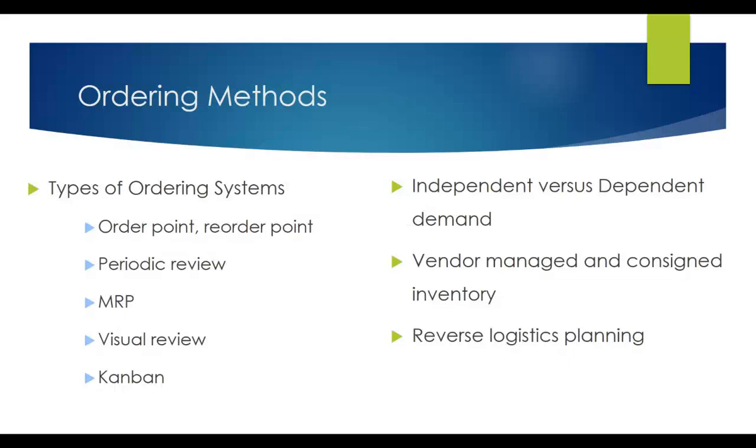Ordering methods can range from very simple, visual, like Kanban, to highly complex and integrated. Methods can include push or pull demand and can be driven by centralized planning groups or by using pull triggers received from point-of-sale devices. Either way, they can exist in environments where a supplier ships direct to a consumer or uses a highly complex distribution network.